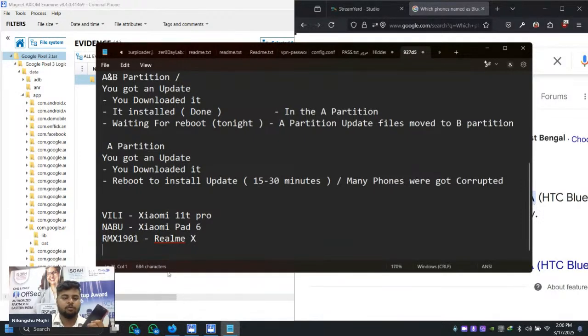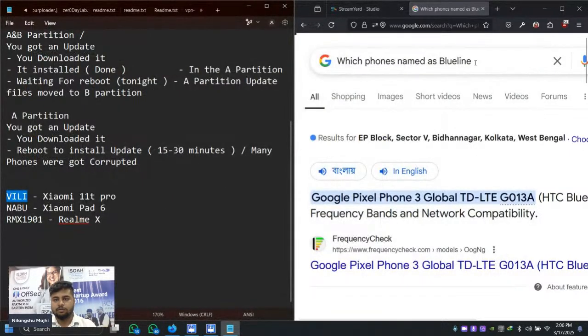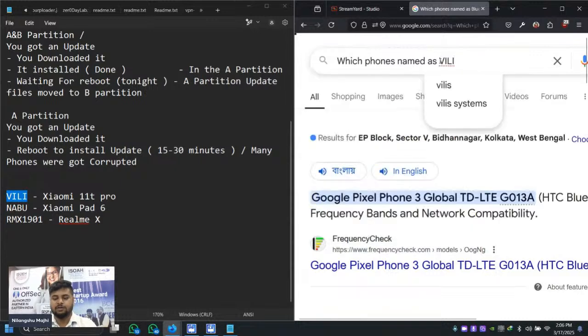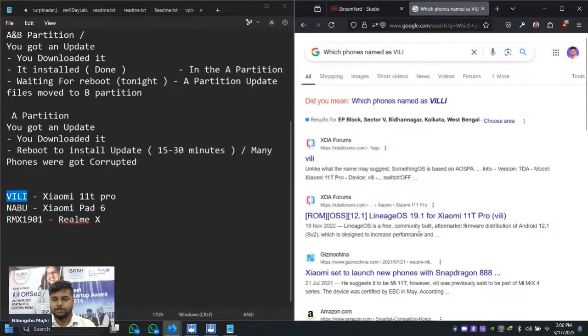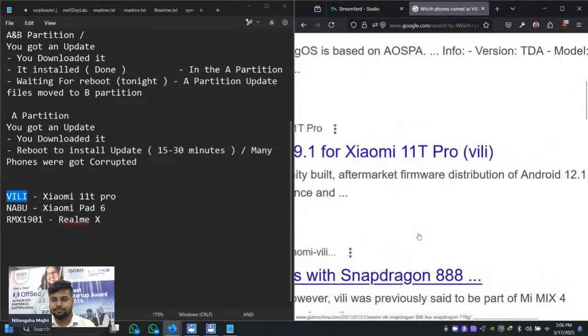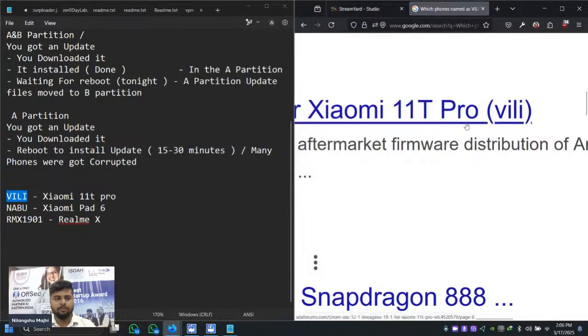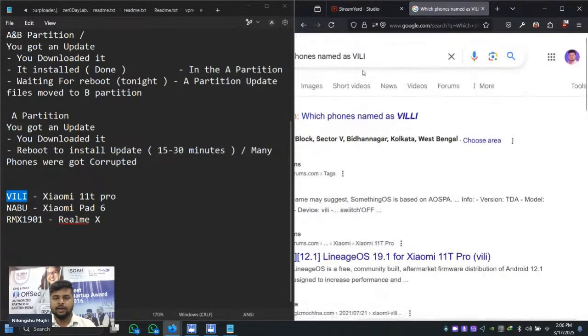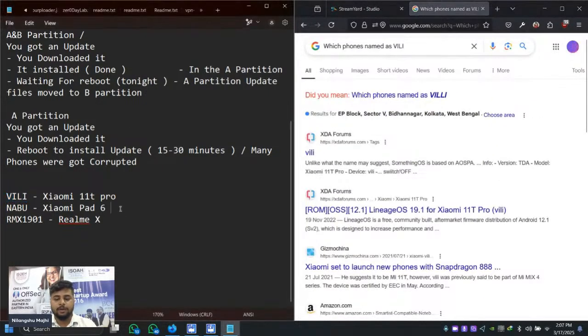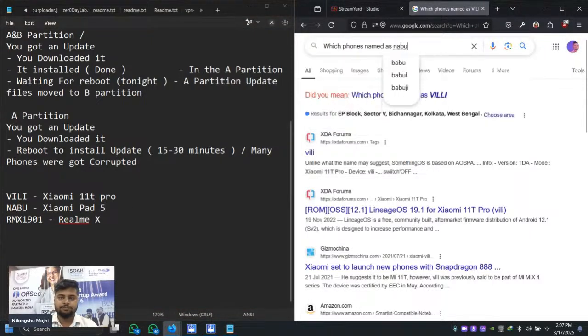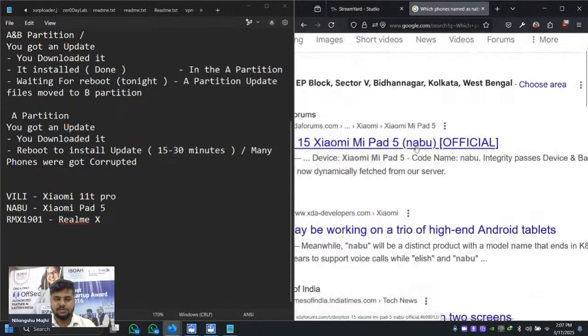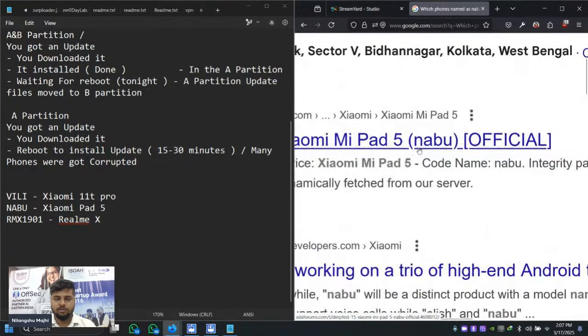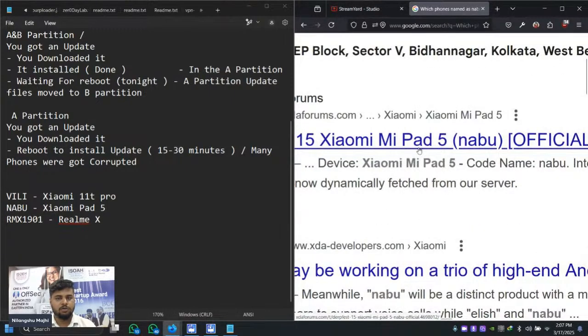Normally iQOO Neo 9. If I search for the fleeting, which device is fleeting? Xiaomi 11. Okay, next, Nabu is for the Xiaomi Pad 5. Yes, look, Nabu.